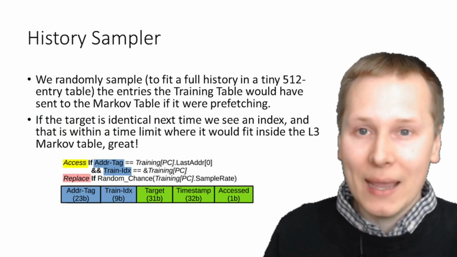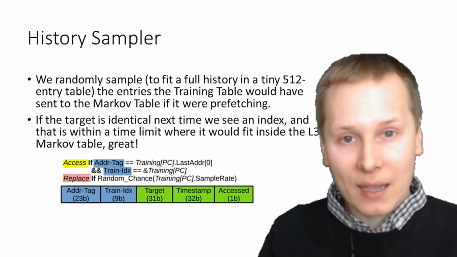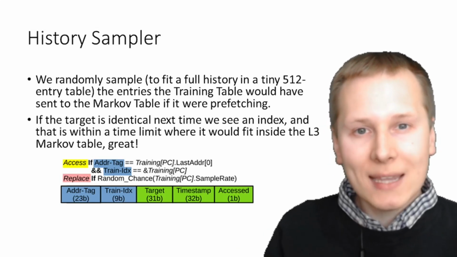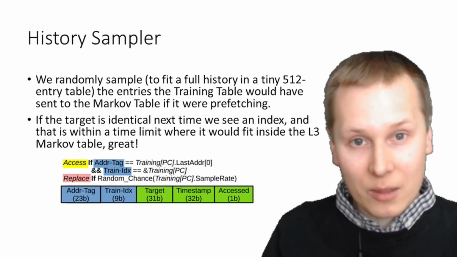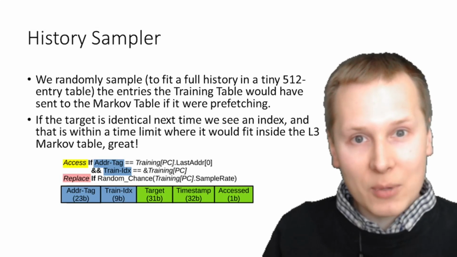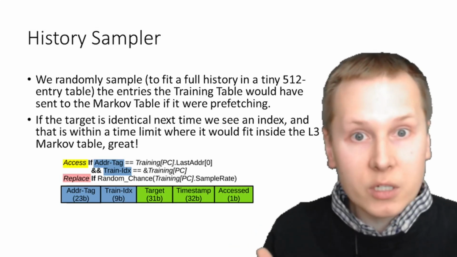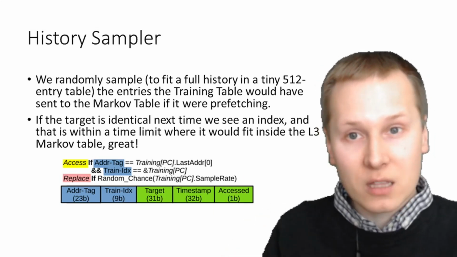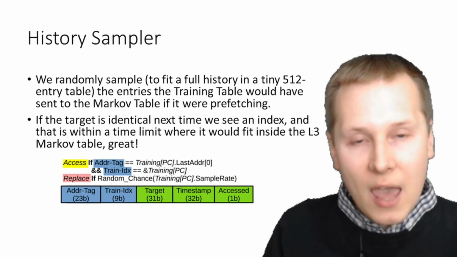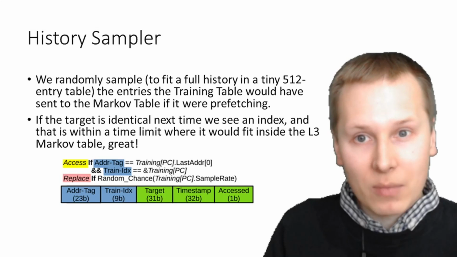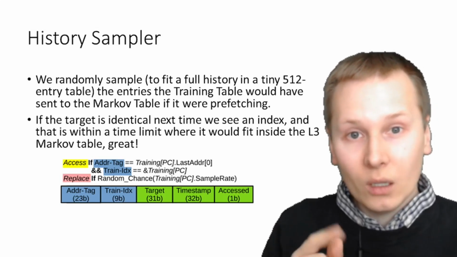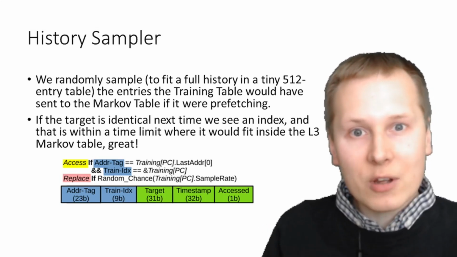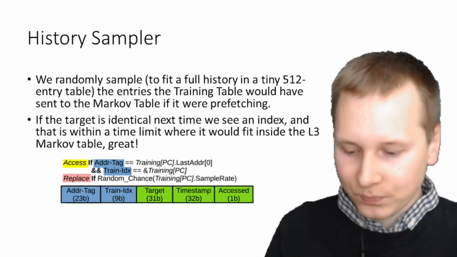So this history sampler here, what we do to work out far into the past whether our patterns would be repetitive and thus we could prefetch them, is we sample the entire miss stream the prefetcher would see. We can't store everything because that would be as big as the L3 cache, and maybe we don't want to do prefetching, right? So we store a few things all very far into the past using random sampling. Then we check this sampler every time we have a new miss. And if we have the same index, we can check to see if we have the same target as well. If we have a match, then that means that the prefetch would be good, and so we can increase our confidence.